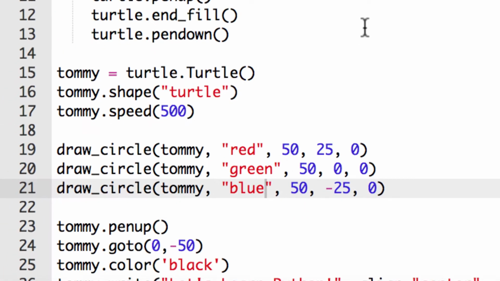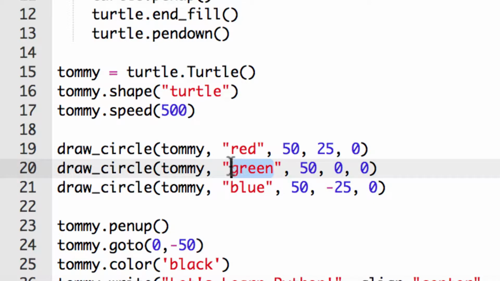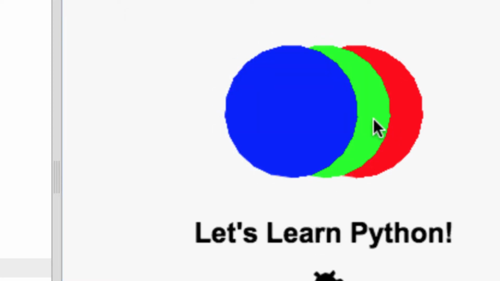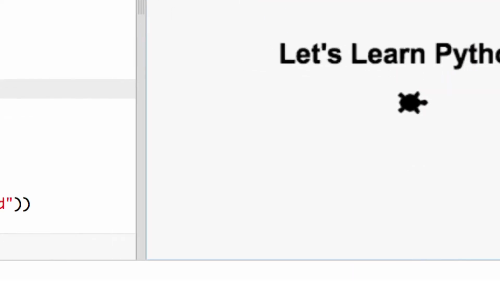So let's try that. Let's go down in here. Instead of green, we'll still have to do it in quotes. We'll put a pound sign, and then we'll do 00FF00, and that should make just kind of a bright RGB green. I'll run it, and there it is. It made it kind of a little bit brighter green. So you could put hex numbers in here.